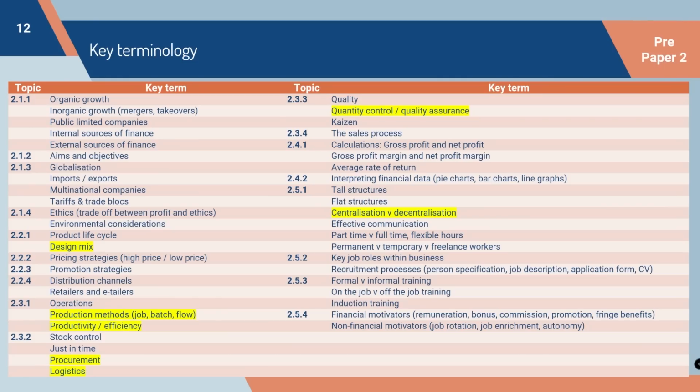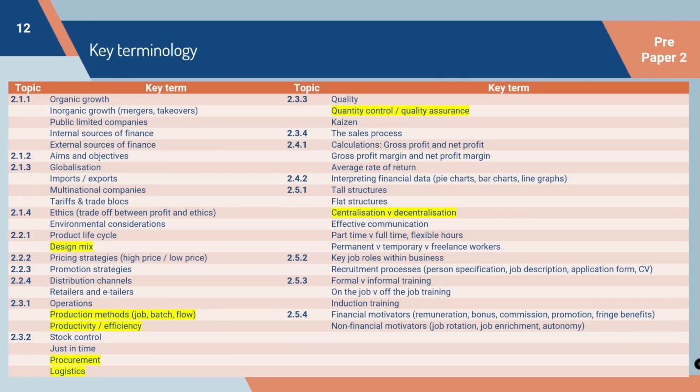And then once a business is producing their products, they've got different methods of checking the quality is appropriate. Quality control is where at the end of the product, they check the quality to check that it's the right level of quality. They might not necessarily do this for all the products. For example, if you were manufacturing chocolate bars, maybe using flow production, you wouldn't check every single chocolate bar. You might check, I don't know, every 50th chocolate bar. And if there was a problem with that one, then you might have a look at the ones around it. But you're not going to check every single one.